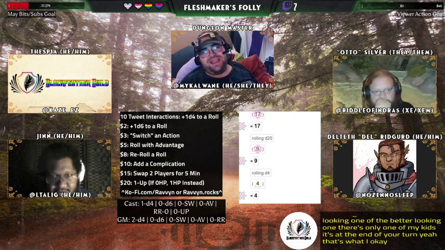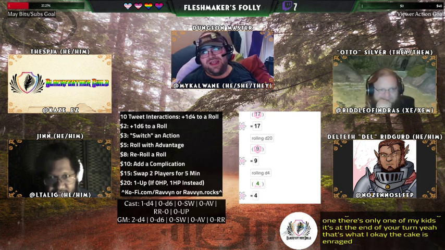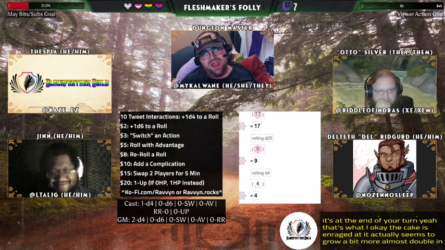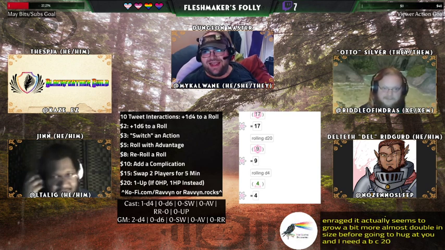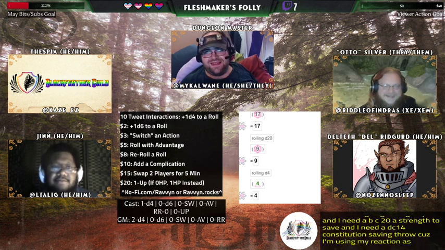Okay. The cake is enraged. It actually seems to grow a bit more, almost double in size before going to hug at you. And I need a DC 20 Strength save. And I need a DC 14 Constitution saving throw because I'm using my reaction as it starts to grow.